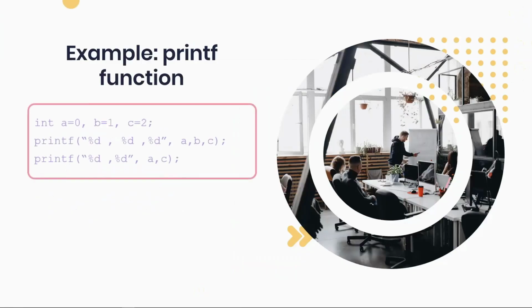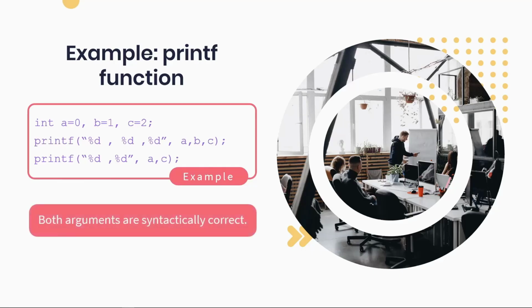Let's take, for example, this code snippet that has variable numbers of arguments in it. In this code snippet, the printf function takes 3 arguments on the first instance. In the second instance, the printf function takes 2 arguments. Both of them are perfectly correct and won't produce any compilation or runtime error.